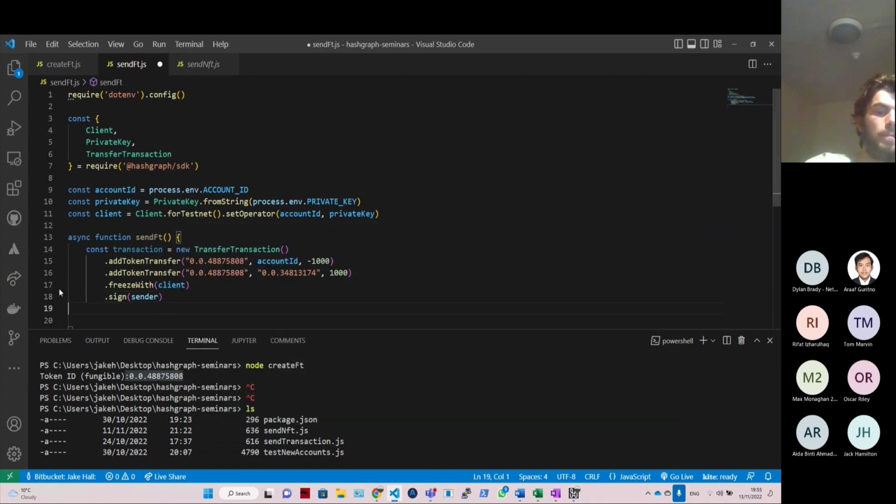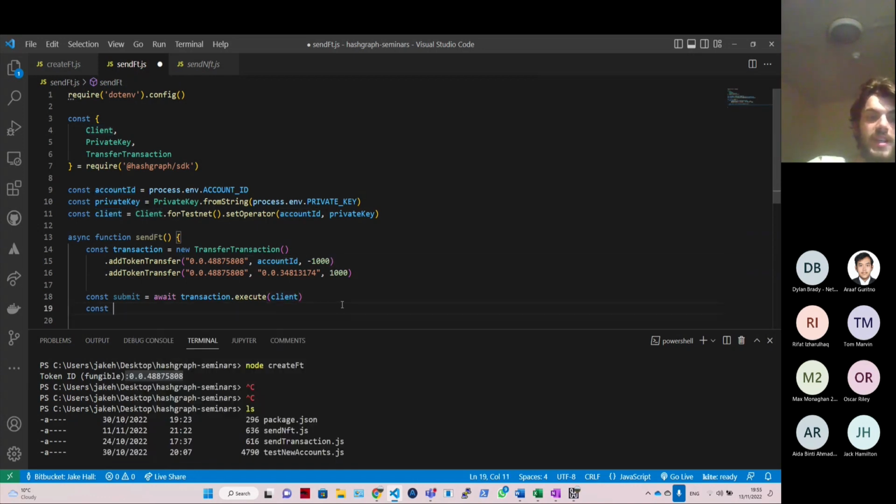Now, because our sender is the same as the fee payer, we don't need to worry about signing it twice. We just need to submit the transaction: const submit equals await execute with the client. This execute is signing the transaction. We're signing it already, so we don't need to do it twice.